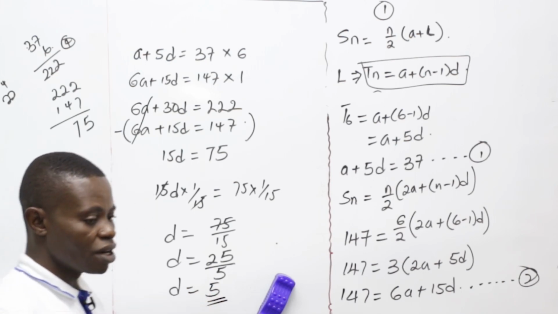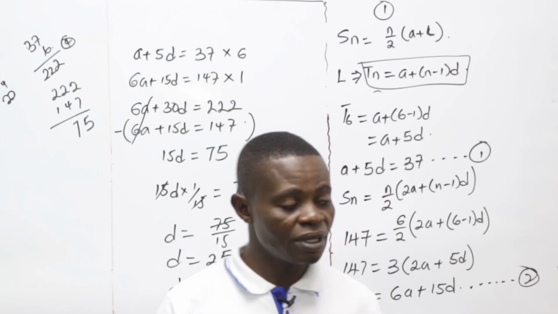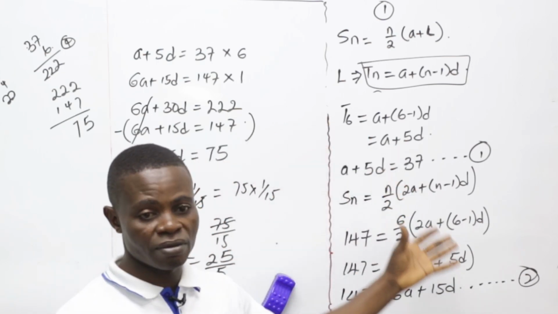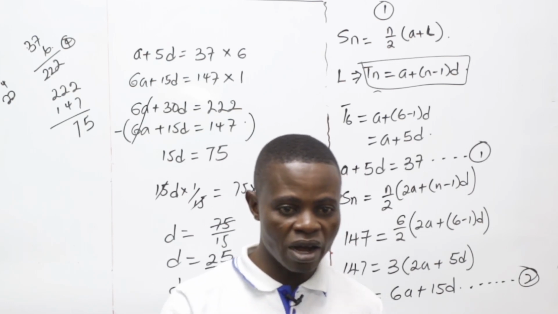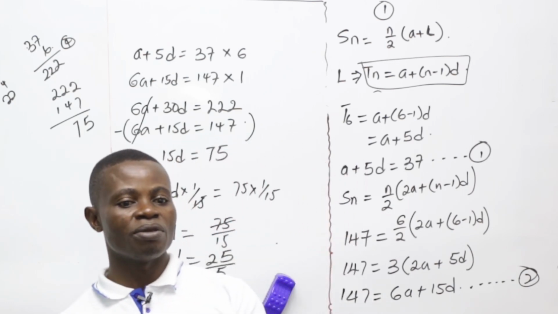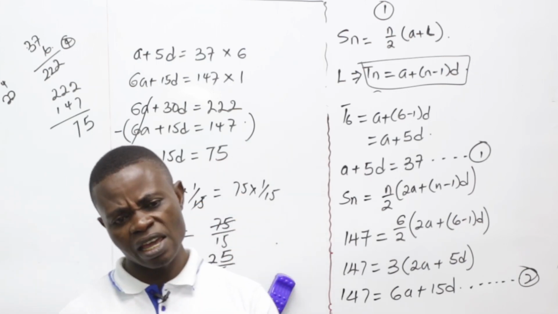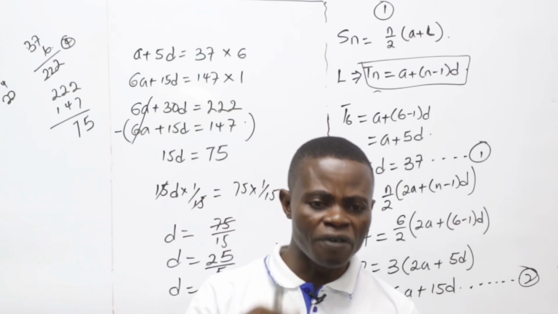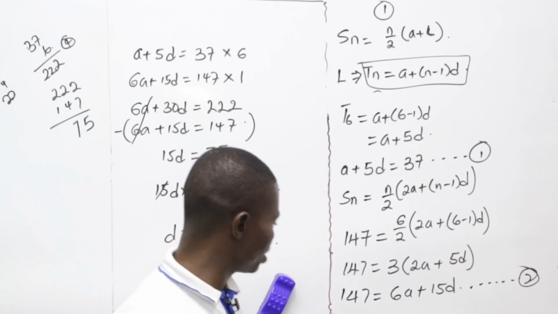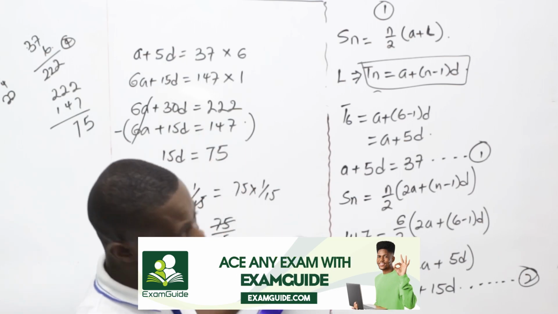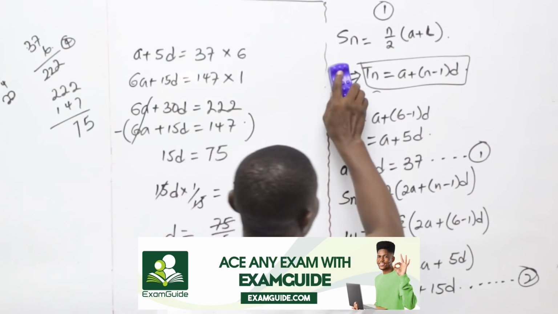Recall, you were not told to find the common difference, neither the first term. But they are necessary ingredients for the problem we have at hand. Now, let us think about how to get a, because a, which is the first term, is involved in our general formula for the sum of an AP. Therefore, solving for a. How do we do that? Let's go this way.